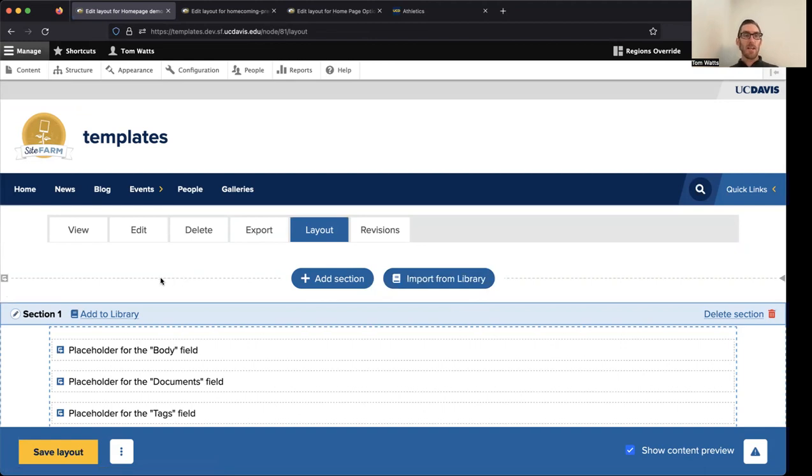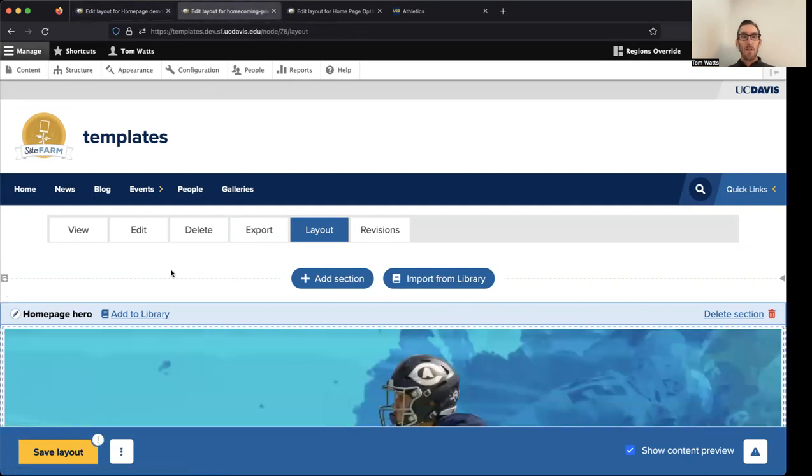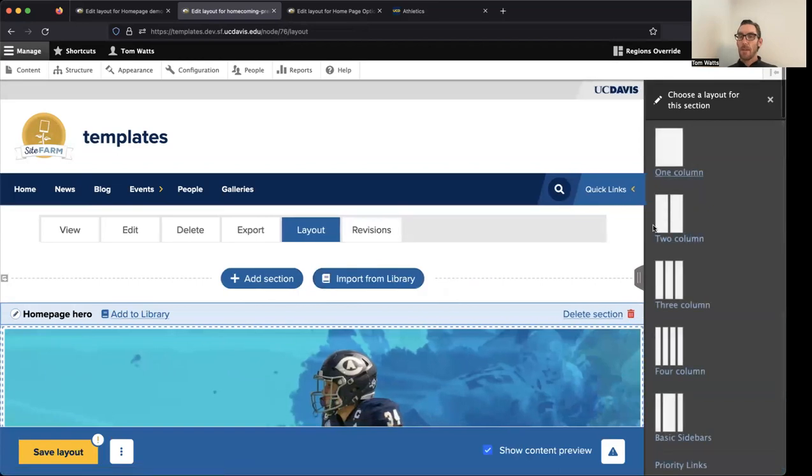So for time's sake, because I don't want to have to make all these components for you guys over 25 minutes or something like that, we're going to skip here, and I'm going to show you on a page where I can drag those in. So let's just say we're going to try and create a page here. So let's go add section. And we're going to make a hero image. So we're actually going to copy, see this one here down here. We're going to copy that.